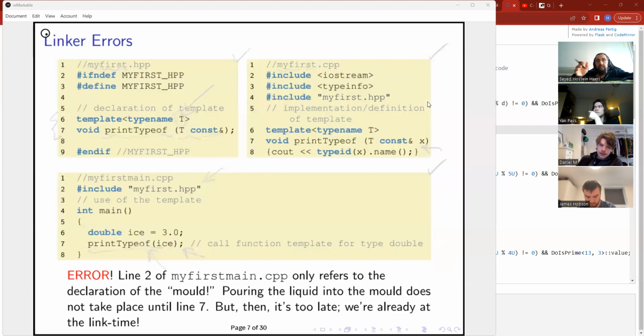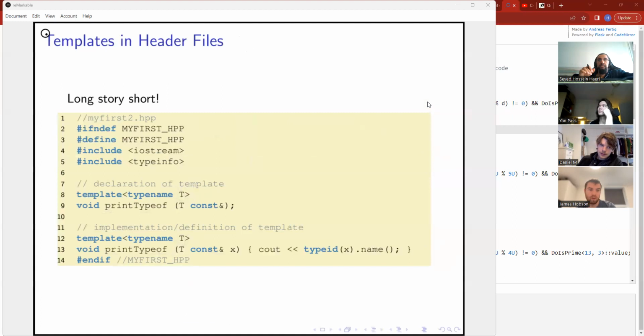So nowadays, the very unfortunate solution to this is that you have to go for what is called header-only libraries, right?